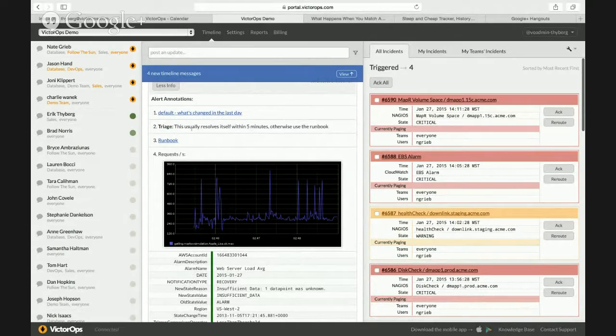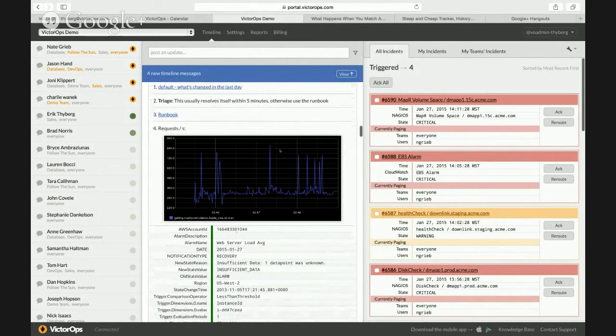Same goes with the triage document. So if you recently made a change to a specific service, you can then add a note so that every time there's an alert that involves that service, the person on call knows what you made a change about. And then I think graphs are pretty self-explanatory. If a graph would be relevant for you when you got that type of alert, add it directly into the timeline or directly into the alert itself, and then you have it both on your phone and in the web UI.